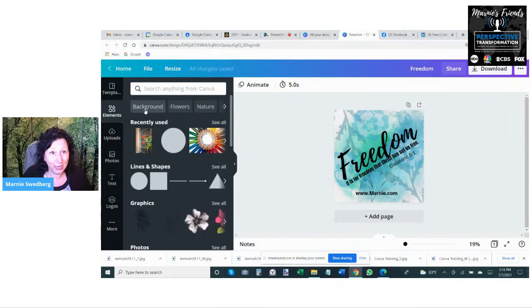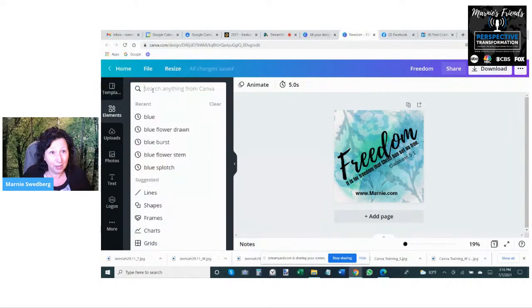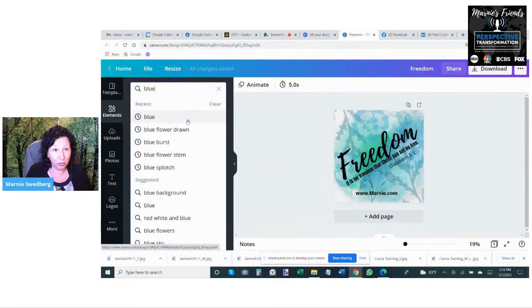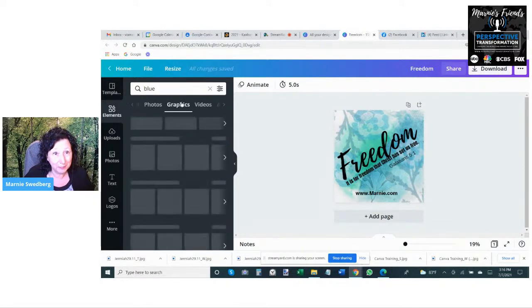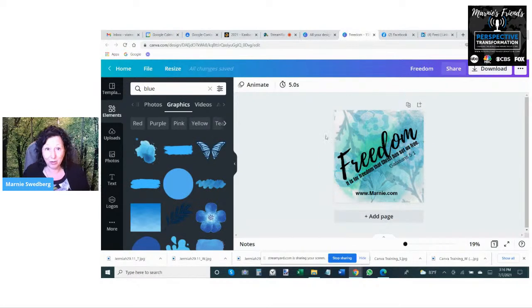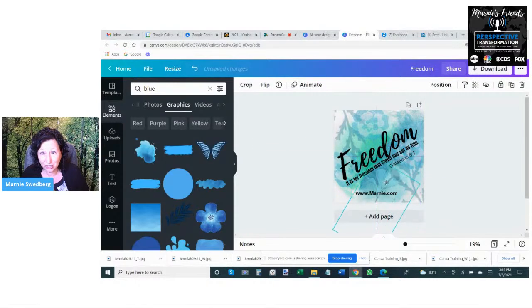And I wanted to go, I went blue, and I went graphics. And I found some of these things that I've just layered on. Can you see how this is just layered on in there?